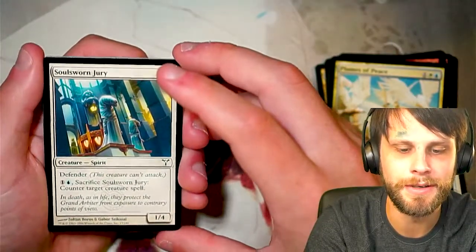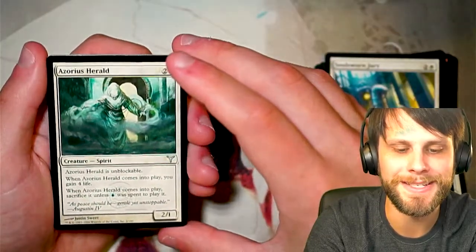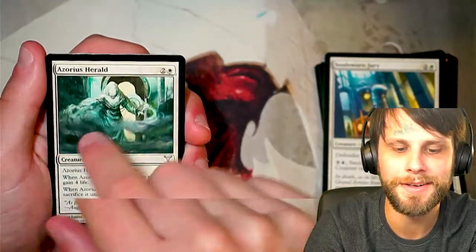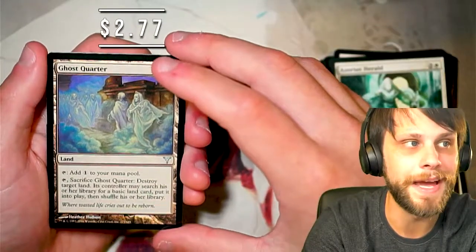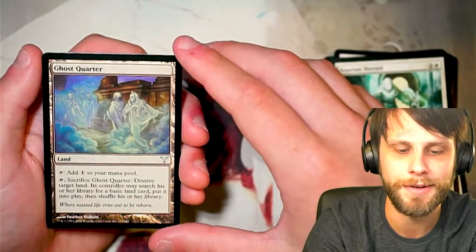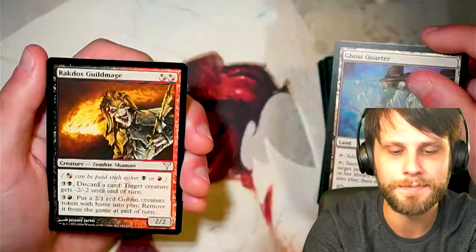Soulsworn Jury, beautiful art. And our first uncommon is Azorius Herald. I love the artwork on this. Look at that. Just that smoke all the way around here. Absolutely beautiful. OG Ghost Quarter. That's not bad, actually. I don't know the value, but that's pretty cool. I love the Ghost Quarter art on this one. I think it's better than all the rest by a long way. And so very happy to see that as well.